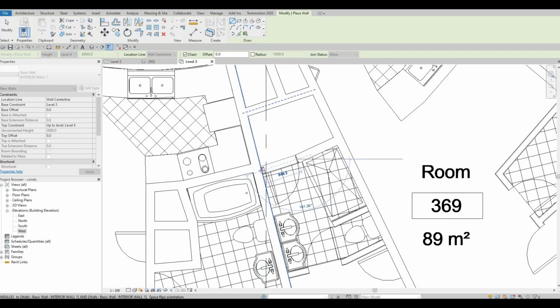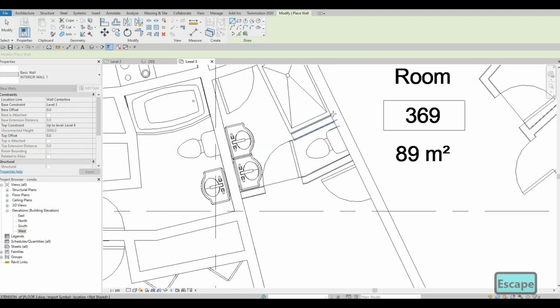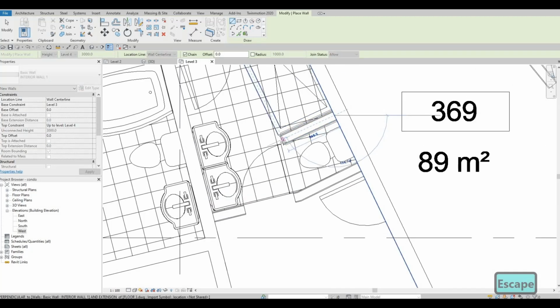Let's add the angled wall right here, angled as well.